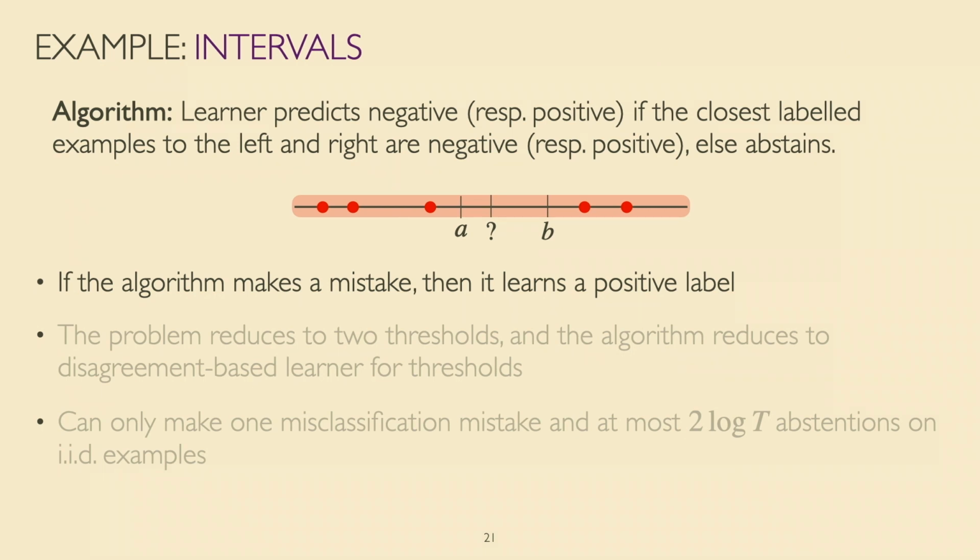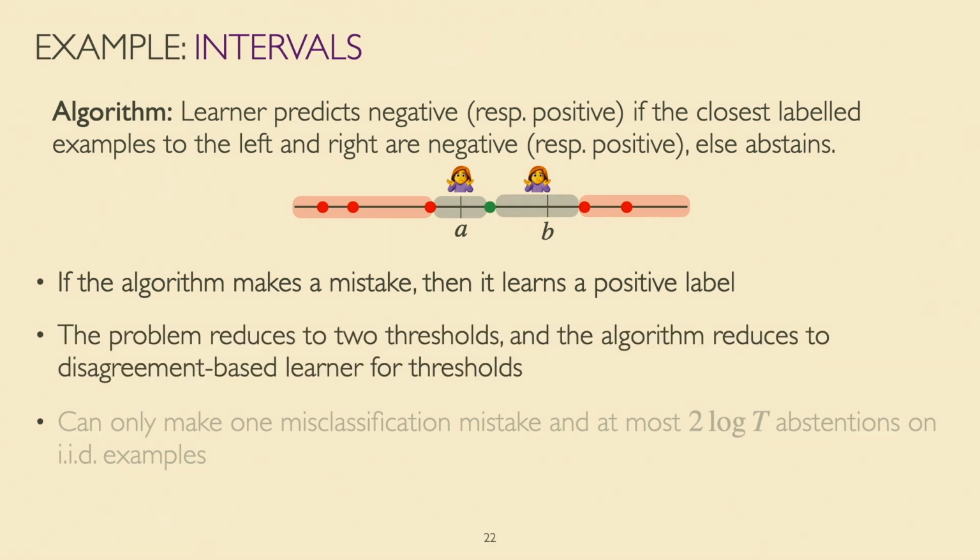But what happens is that if the algorithm makes an error, it learns something. If the adversary gives a point in between, it suddenly learns a positive example. So now whatever version space is left has VC dimension only 1. That VC dimension has been lowered and it's just a threshold now, because I know where the positive point is. Now everything else is not in the disagreement region anymore, so I can start predicting based on that. It reduces to the threshold problem that we had before, so the chance of ID points falling in the disagreement region again is 2 log t, and you make only one misclassification mistake.